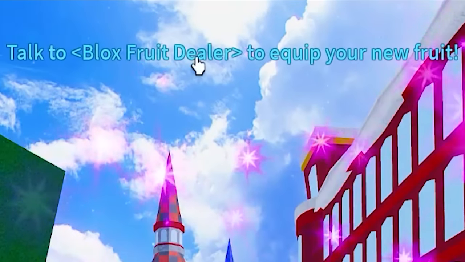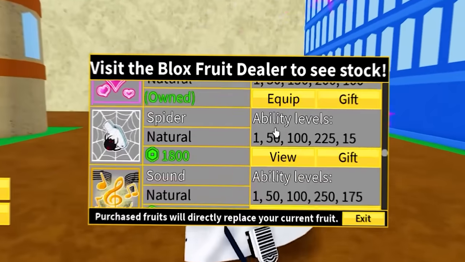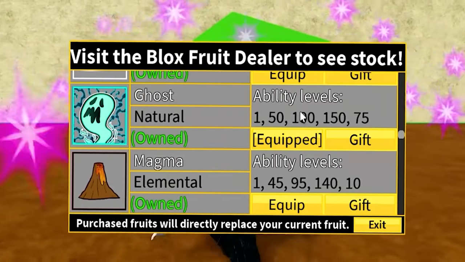Wait, why does it say, talk to the blush leader to equip your new fruit? Wait, why does it say that? Wait, I never seen that. What the heck? Let's see, where's my ghost fruit? Supposed to be somewhere over here. Okay, there you go. Ghost fruit and mastery 150, 100, 150. Okay, it's gonna be easy to unlock all the abilities. This is gonna be good.